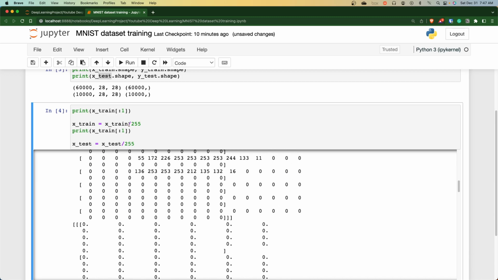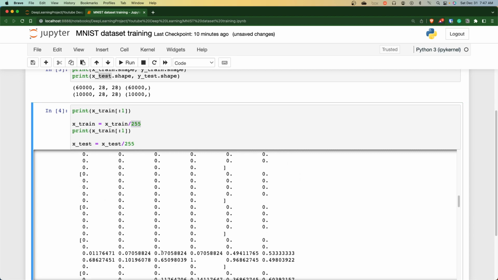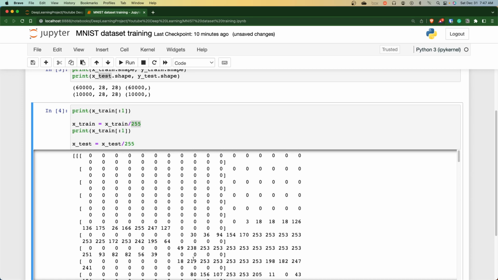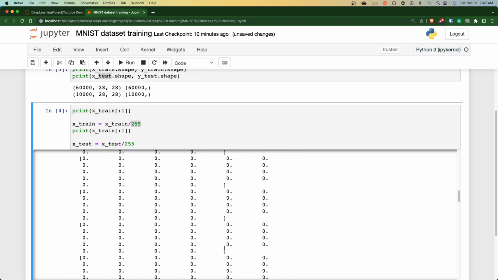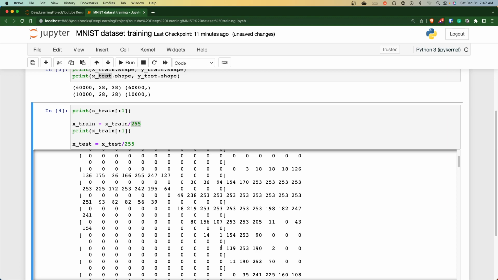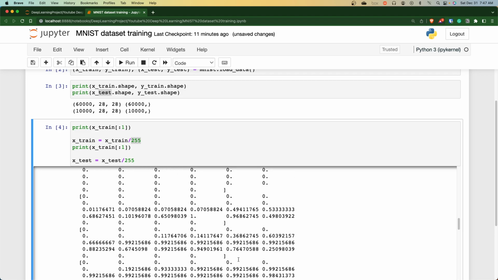What we did after the conversion is we normalized this. If you divide by 255, then the number becomes something between 0 and 1. It's never going to be above 1. You can see all the numbers get converted into corresponding values. The first digit we had was 3, so this one is basically 3 divided by 255. We did the same thing. By doing normalization, our model will become better.